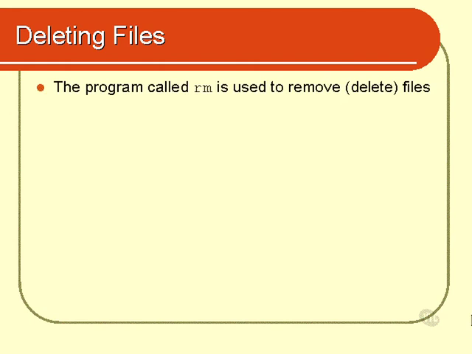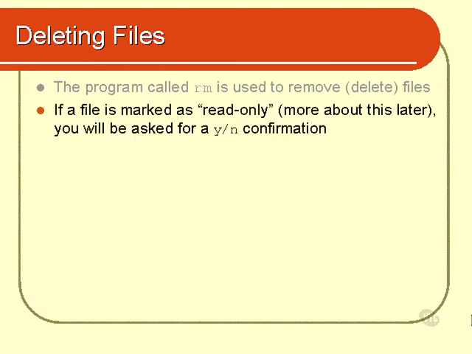There is a program called rm, which is short for remove, which is used to remove or delete files. If you attempt to remove a file, and that file happens to be read-only, now if you don't know what read-only is, we'll find out about that later, then you will actually be asked to confirm that that is something that you wish to do. Let's have a look at some examples of removing files.